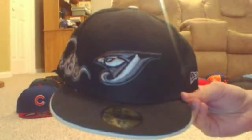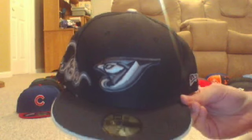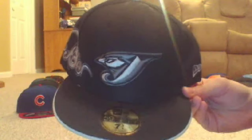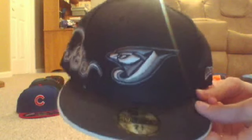This is actually from Toronto. My first time I went there back in 2010. It was also there JP Arencibia hit 2 home runs in his major league debut, and the Blue Jays beat the Rays, I think 17-11. It was a cool game. But this is an all black hat. Like I said, the old logo. Did not care for this old logo, but I do care for this hat because it's all black and the design on the back is really cool.